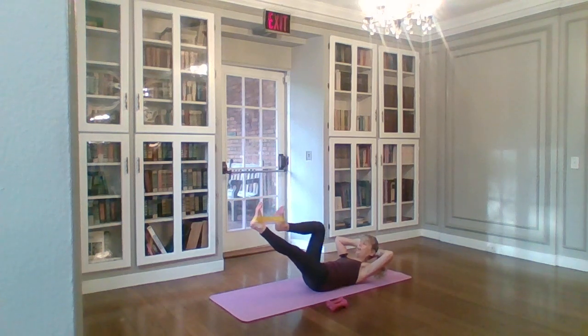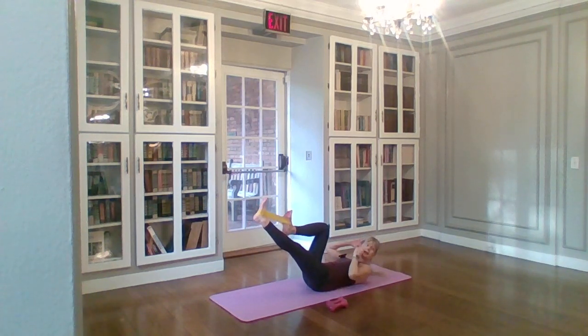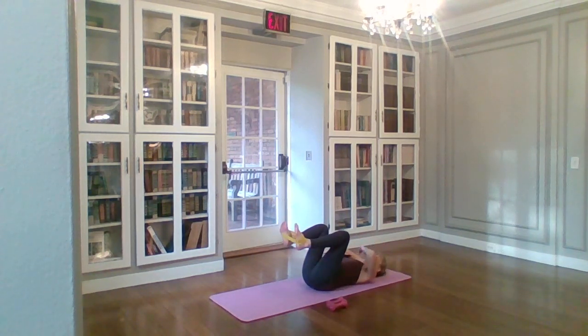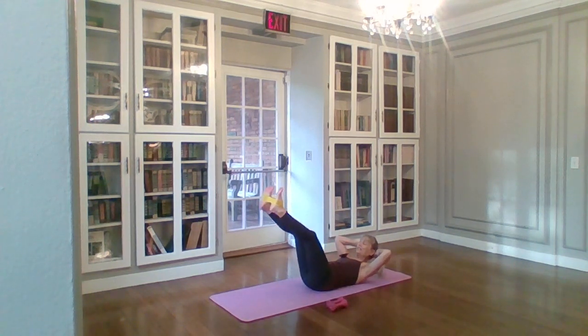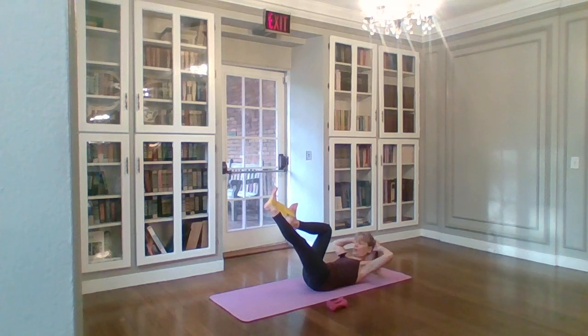My legs push out. And I'm just going to hold my right knee like this. Got it? And I'm going to go in and out. Twist. Got it? All right, so let me set you up again. I'm going to nod my chin to my chest. My shoulder blades are off the mat. I push my legs out. If this is too hard, keep them tabletop. Got it? Now I'm going to bend my right knee only, just my right knee. Curl up deeper. My left shoulder is going to go across, back to center. Across, back to center. Across, center. I'm going to exhale.